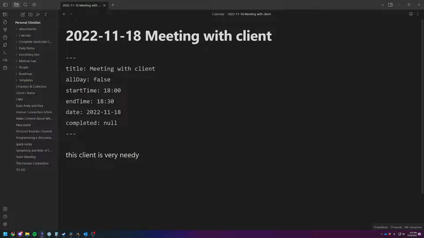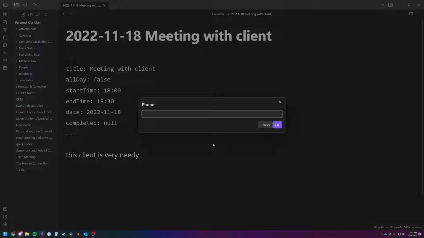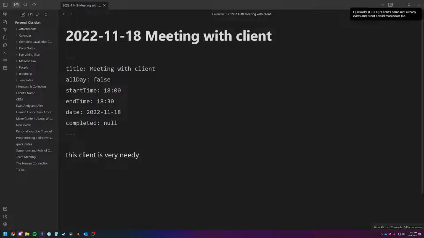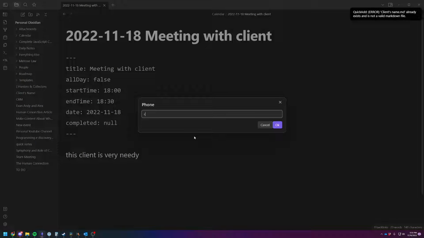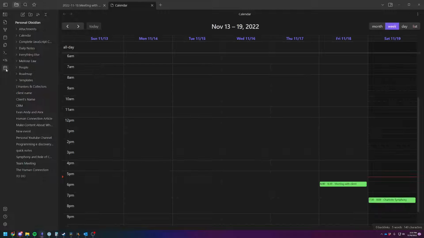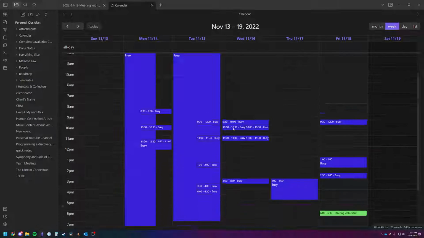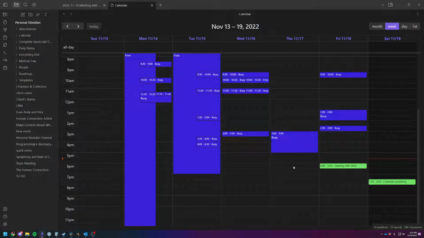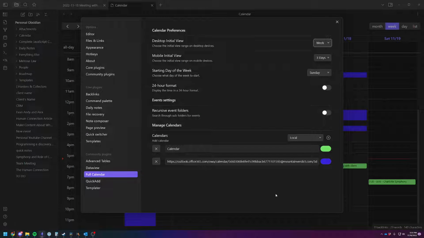Or for me, I personally would just make a note with a client's name, and save that as a person, and do it that way. So I think the calendar, don't get me wrong, is actually quite attractive. I think the formatting is very nice. And if you want to know how to add additional calendars, you just go into settings, Full Calendar, and then you can input it right there. Don't worry about trying to hack my link right there. I'm deleting it as soon as I finish recording this video.